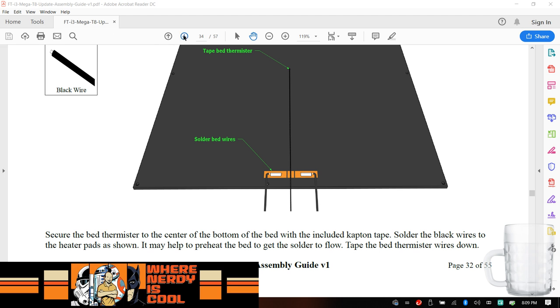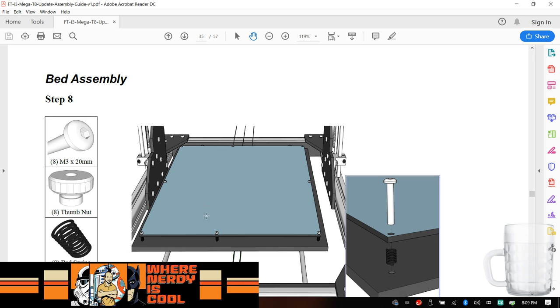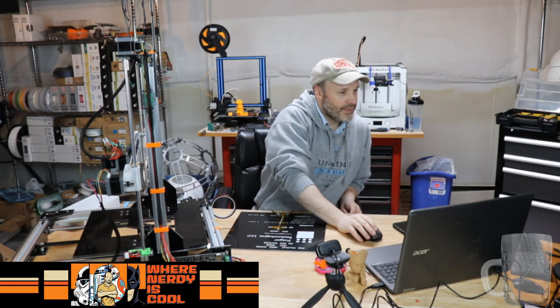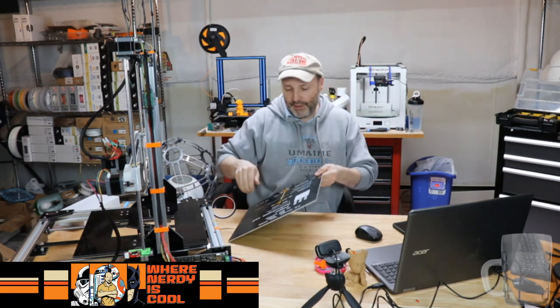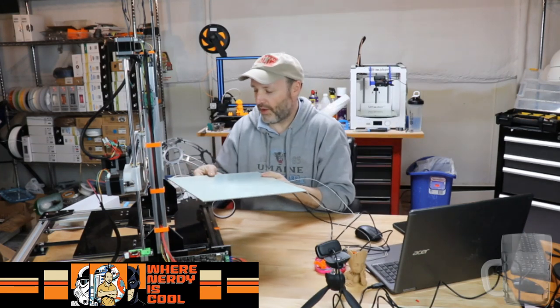I'm clicking on the wrong screen. All right, and now we are going to essentially, you know, it's kind of neat. I'm looking at the bed there, and we got 1, 2, 3, 4, 5, 6, 7, 8. And it's interesting how the heated bed is a little different because of the way the bed is situated. That's interesting the way that those are set up. So let's go back to the big camera. And I would agree with Caleb, overkill is not going to hurt anything. All right, let's get these wires up so the cat is not tempted.